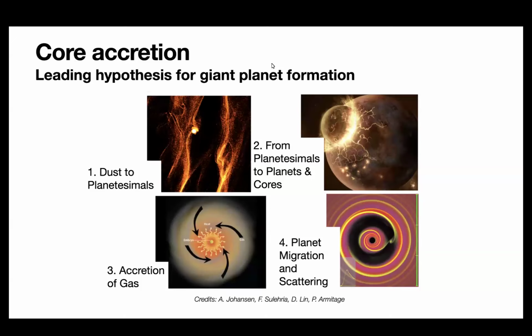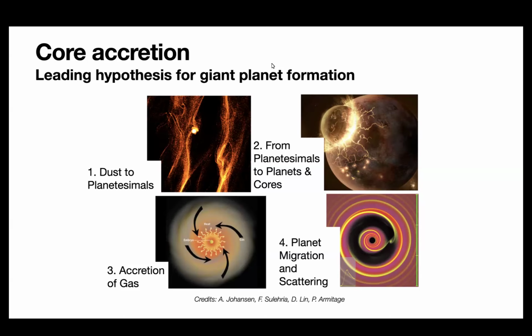And so how do we form these giant planets? Well, the leading hypothesis for giant planet formation, I would say, is core accretion. To give you a brief overview of this process, we begin with the smallest things in the protoplanetary disk, essentially dust grains, that will coagulate and grow to form planetesimals through a mechanism like the streaming instability. Once we have these kilometer-sized planetesimals, they will collide and accrete other solid material to form protoplanetary cores and protoplanetary embryos. Once they reach a significant enough mass, they begin to accrete gas from their surrounding protoplanetary disk. And while all this is going on, they also experience sculpting effects like planet migration and planet-to-planet scattering.